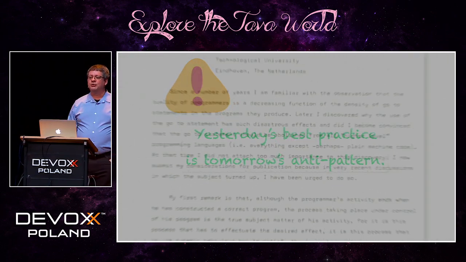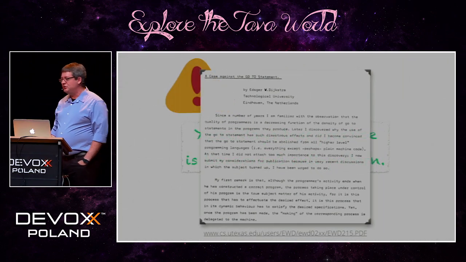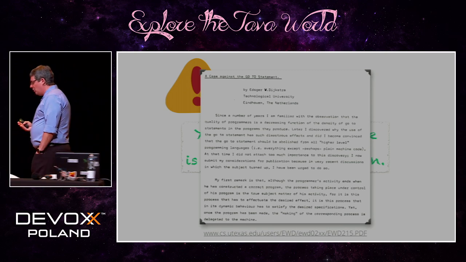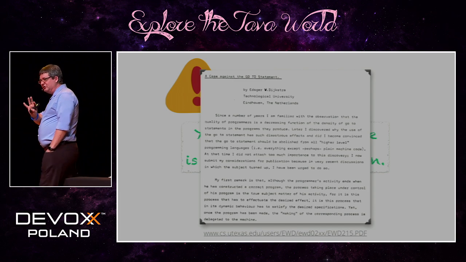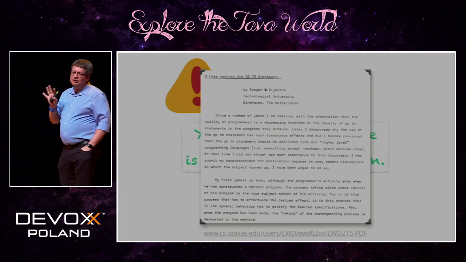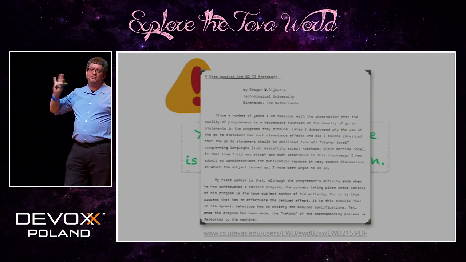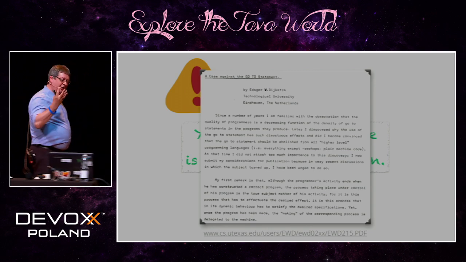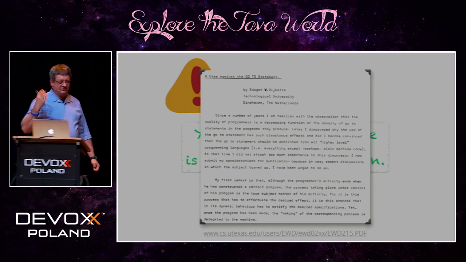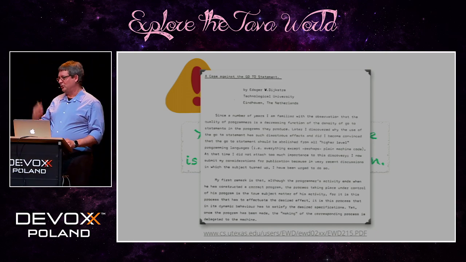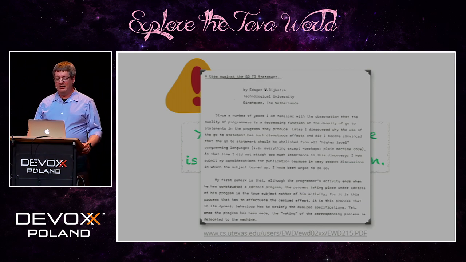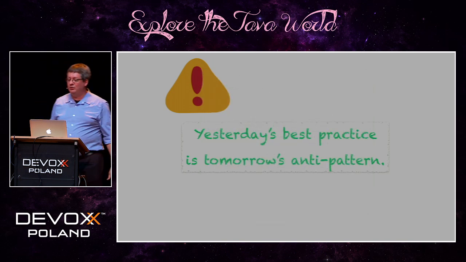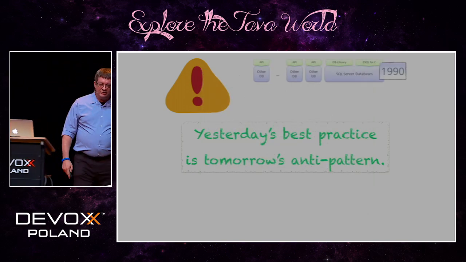And there are lots of examples of this in the technology world. Maybe the first best example of this comes from this famous paper from Dijkstra, where he suggested gently to an audience that maybe using GoTo everywhere wasn't the best possible way to program. And he almost got lynched very famously because everyone was very accustomed to the use of GoTo. And of course, he was saying use of GoTo considered harmful. But of course, now we know he was exactly right. But a great early example of something that was considered a best practice very quickly turning into an anti-pattern. You can see this in a lot of the technology world.